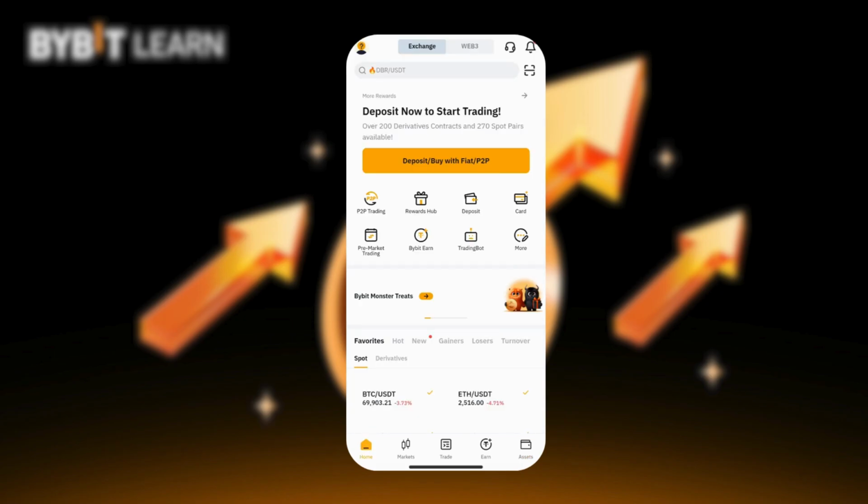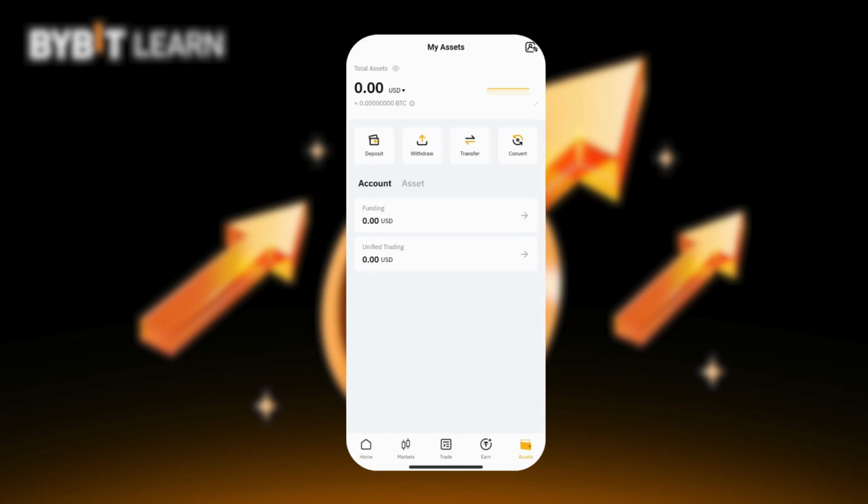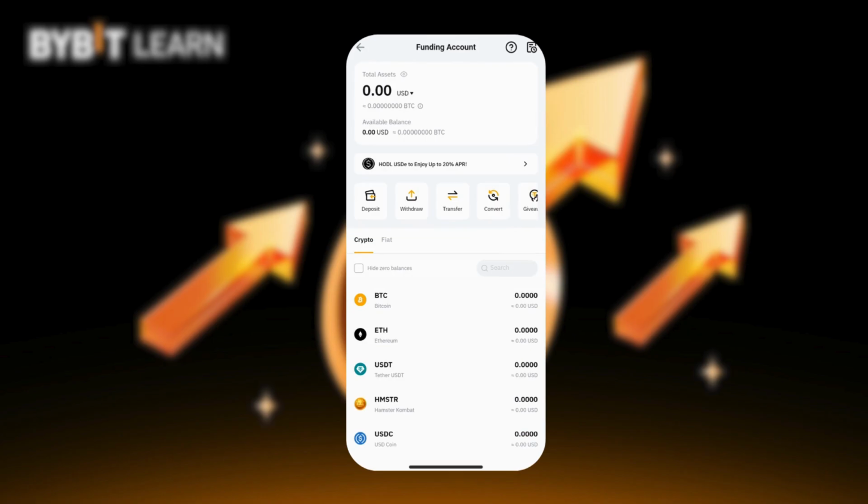You just need to click the asset button again on the top or the bottom right corner of the screen to see a summary of your holdings. Here you will see your total balance along with a breakdown by asset. You just need to tap on any specific asset and view your details, including recent transactions and performance charts. You can also access different things here, like deposit, withdrawal, transfer, convert, or the giveaway.